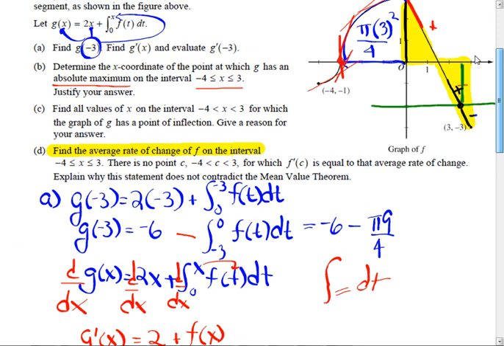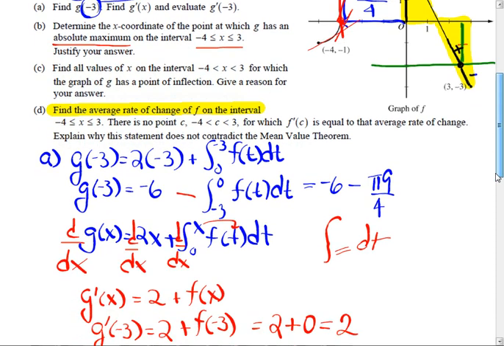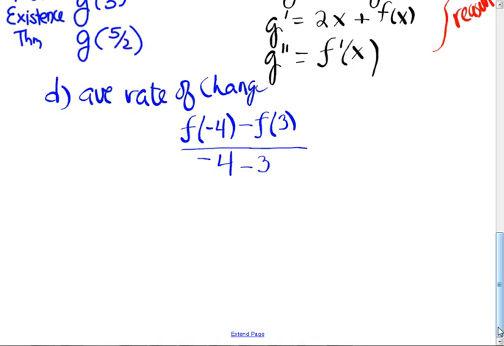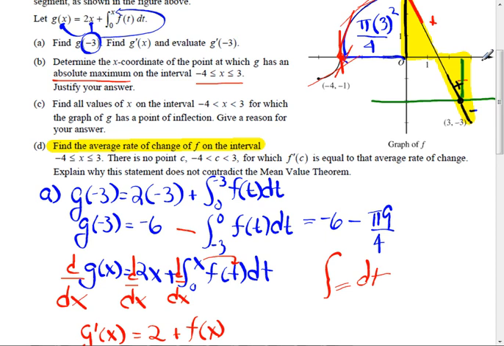What's f of -4? It's -1, and that's why they gave me this. See what I'm saying? They were very clear about these points, but they aren't really clear on those other ones. And you could write the equation of the line and actually prove they are what they are. And then it's going to be -3, right? So this is -1 minus a -3 over -7, which ends up getting me -2/7. I'm looking at my picture. Is that right? Looks pretty good, right?